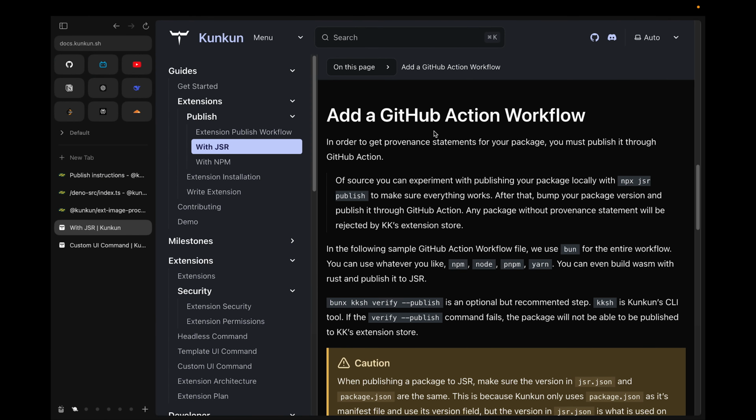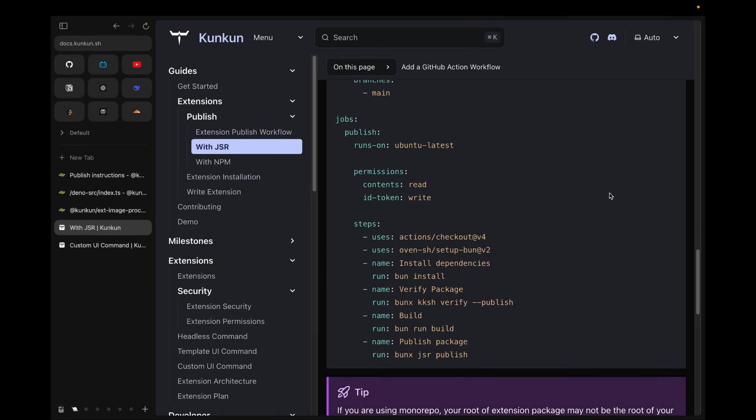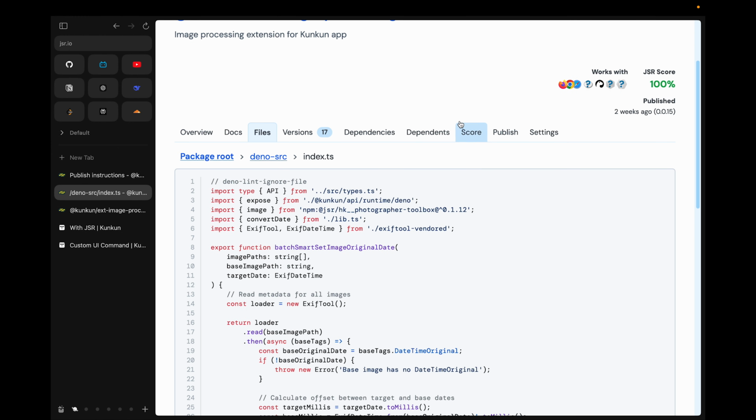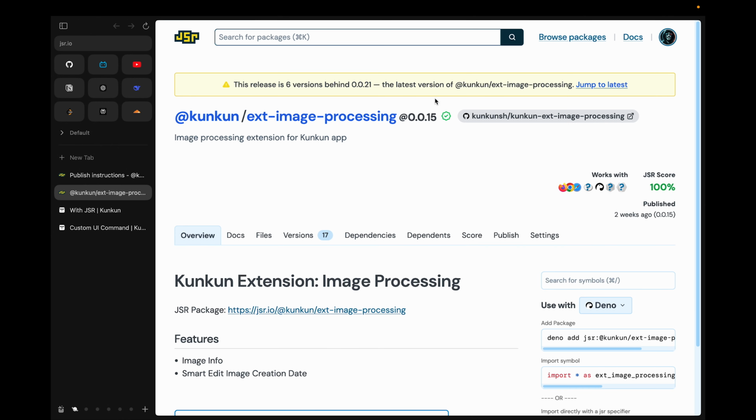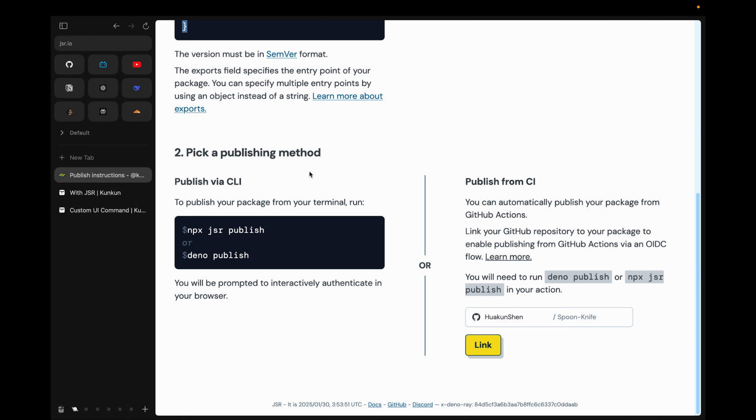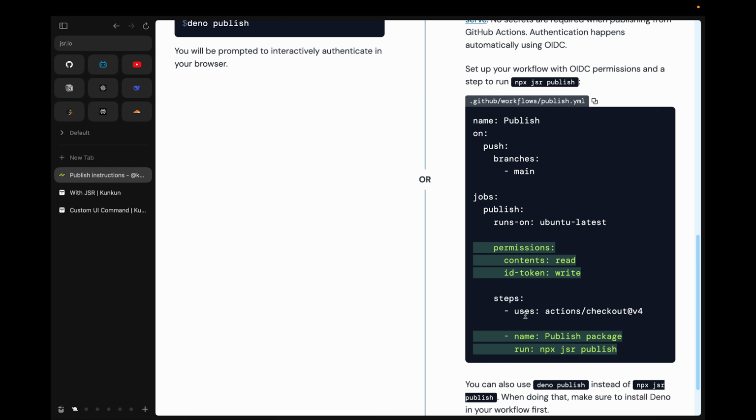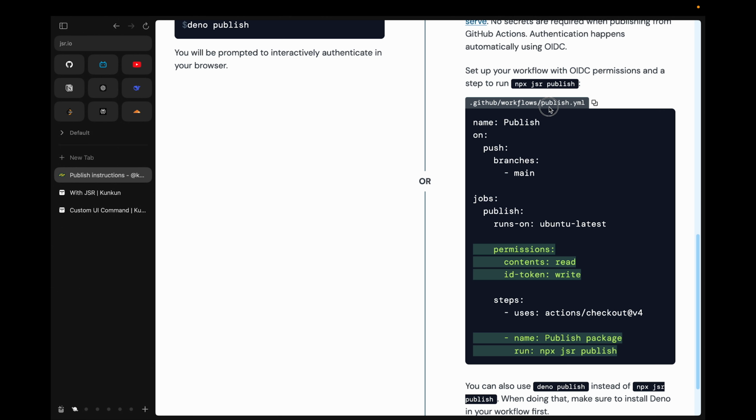We also need to add a GitHub action workflow here. By the way, we have to first configure it. Oh, it's not image processing. Since we already have created the repo, we can add the name here. And it's going to give us a GitHub action workflow. In case you don't know what GitHub action is, it is just an automation tool for doing testing and deployment, what we call CI/CD.